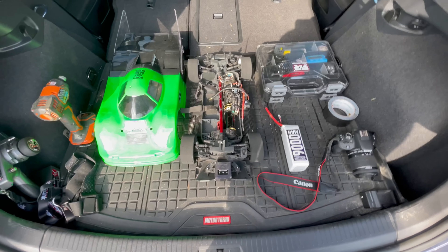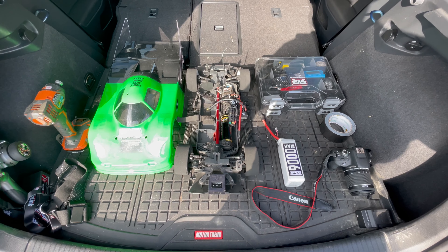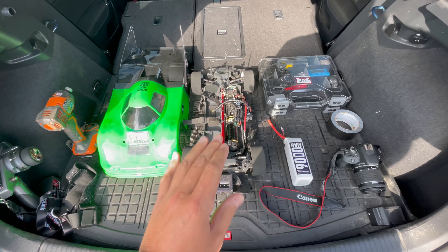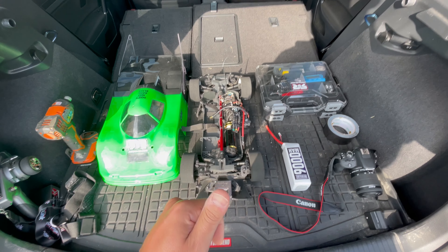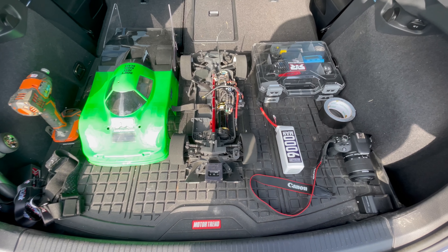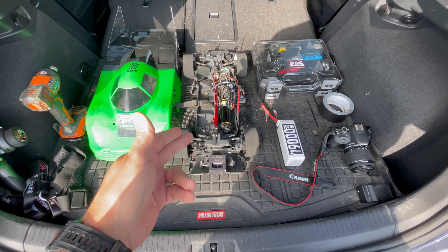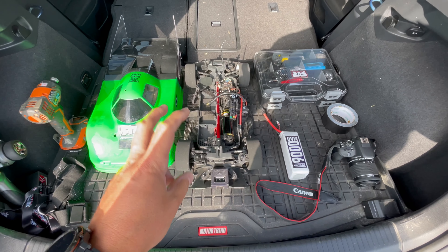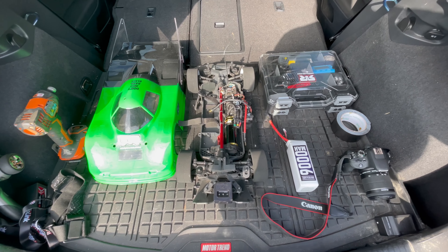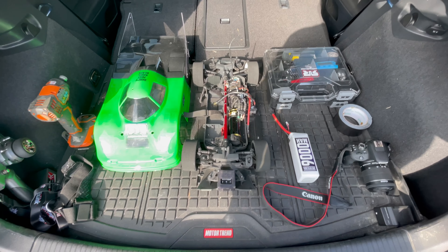What's going on everybody — out here with the Hybrid Vendetta again. As you guys know, my previous PB was 139 miles an hour, so the goal today is to at least crack into the 140s. The car is geared to do 150 — I'll pop that up on screen. The previous 4S world record for the Vendetta is set by KBash, so I'm chasing KBash right now, hoping to surpass his record, which I think is around 142. So 143 or better is what I'm aiming for today.